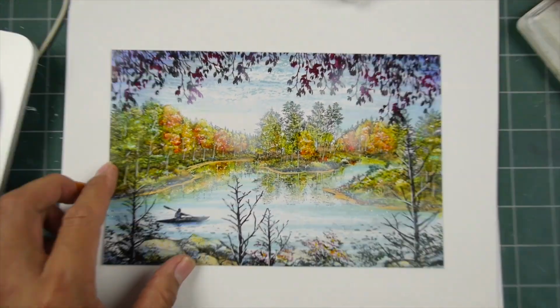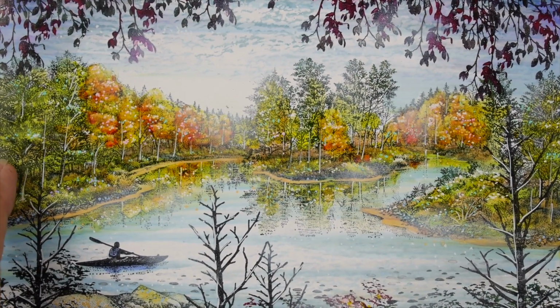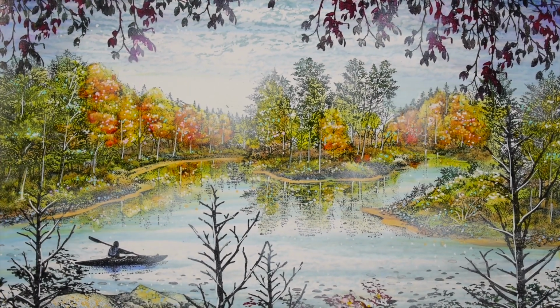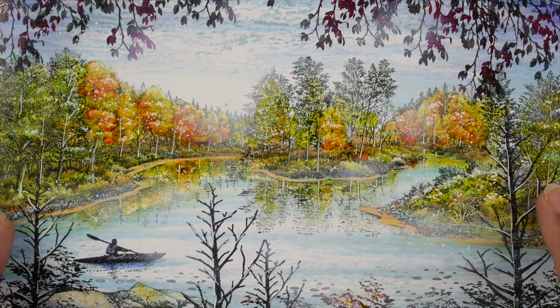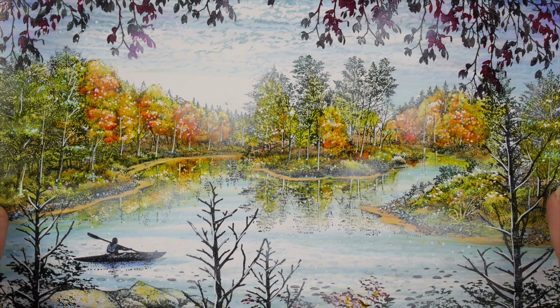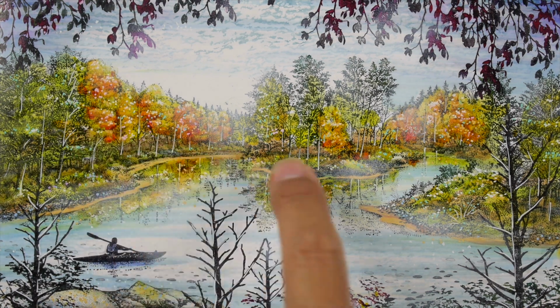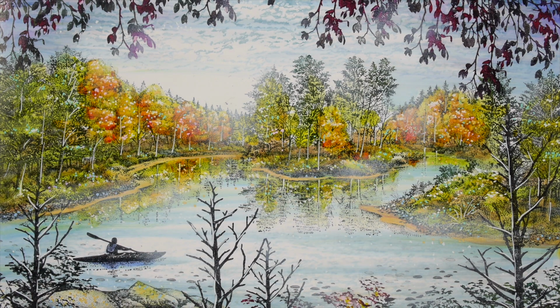So, just really fun stuff. And I don't know if it's like a coloring book, but it's kind of the spirit of doing a coloring book type of application on your pieces, which is really fun. If you have some photo paper and you've tried this before, let us know how it worked out, or if you're going to do it, give it a try. It's really just fun, and I think this one looks better than some of the pieces I've done in the past. So maybe I'm learning a little bit of something. I think it's the layering though, and then the paint pens that really brought this one together. So just really fun stuff, and I really like the end result.